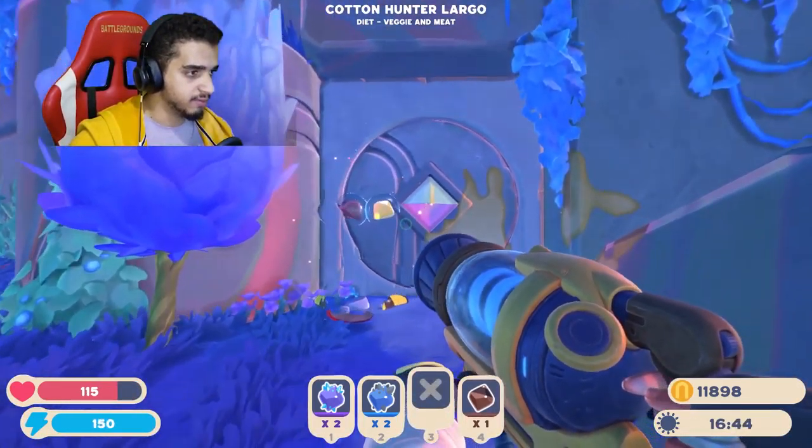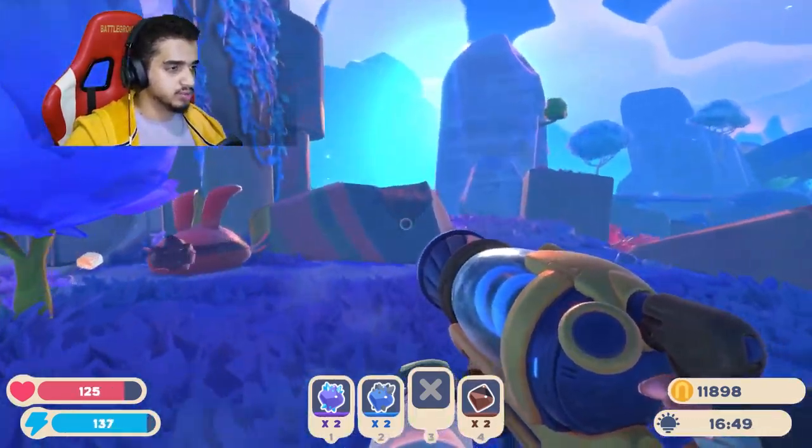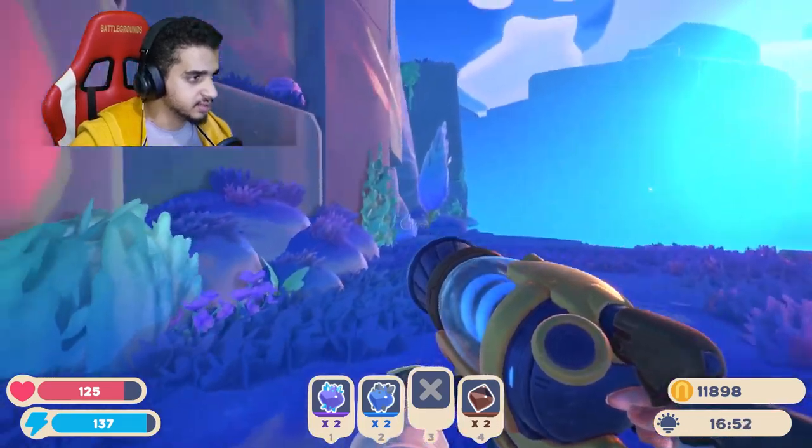Alright, there we go. Give him food. Get out of my face. Alright, we got two plurals. We're gonna use one for the gate and one for the repopulation.